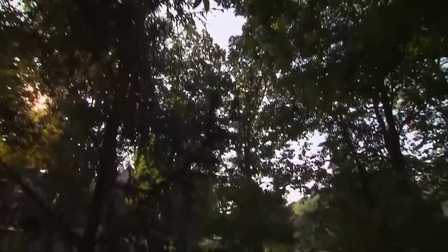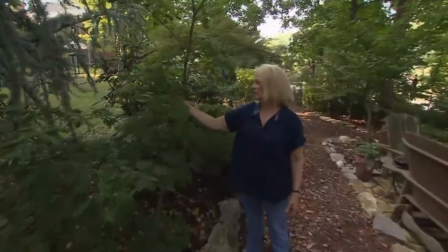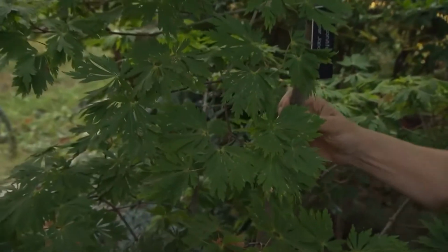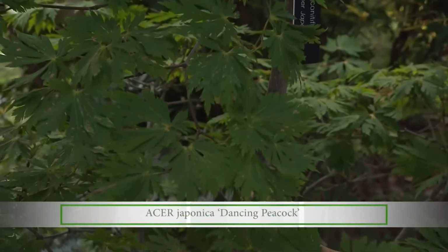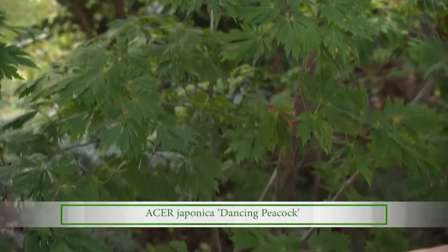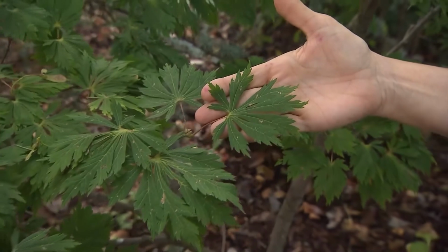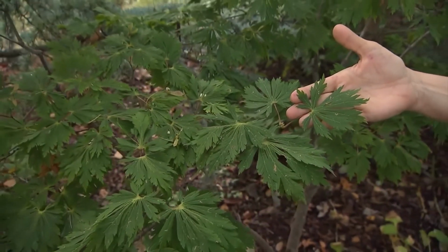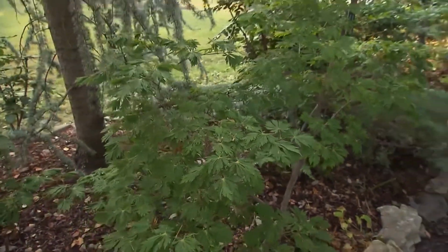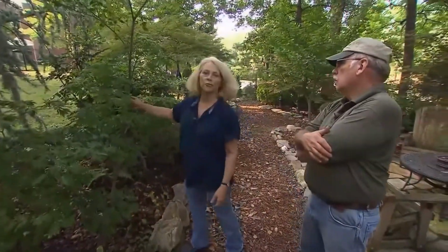One thing I notice is that everything is this beautiful specimen. Let's talk about this maple right here, because this is an unusual tree. Yes, this is an Acer japonicum. It's noted for its fall color. Dancing Peacock is the name of it. The leaf size and shape are unusual, and the colors in the fall are yellow, red, and orange. It's an absolutely gorgeous tree. Most of the Japanese maples that people put in are palmatum. Palmatums, yes. This is japonicum, which actually means Japanese. This is the other Japanese maple.